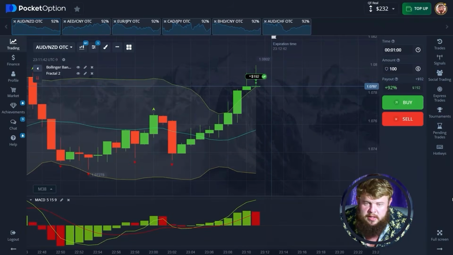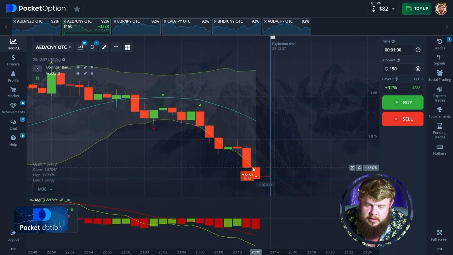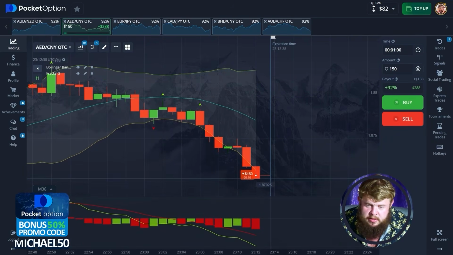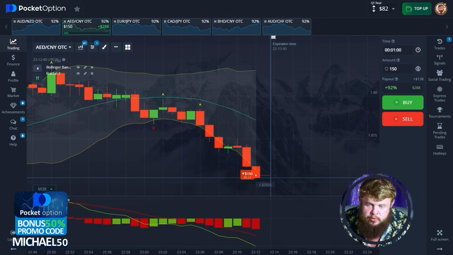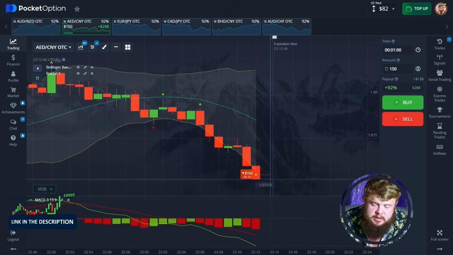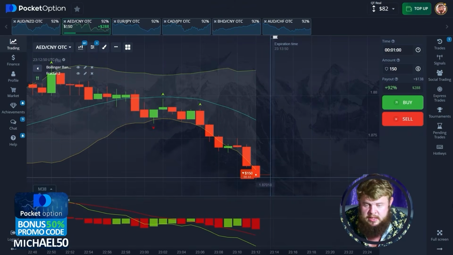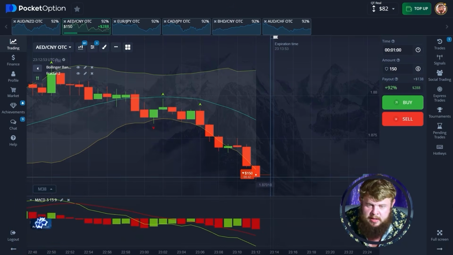So it's done. We have $232 on the account right now. Okay, so what we have here is the price is going down. We're in the downgoing channel, and we have broken through the bottom line of the Bollinger Bands channel, having gathered the stop losses of the buyers. That's why this is our additional fuel for continuation of the current drop, and that's why we have opened a sell position here.